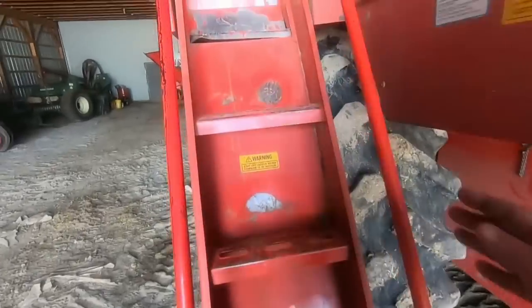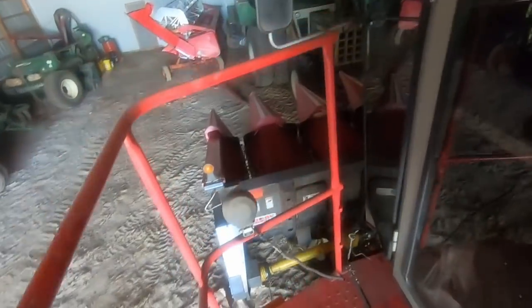Okay, another cold start. This has a Cummins C series, 505 cubic inches. It's always been a good cold starter. It doesn't have any kind of glow plugs, manifold heater, or anything like that. It does have a block heater, but I don't have it plugged in. Let's see what she does. Woohoo!